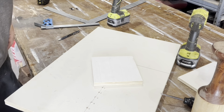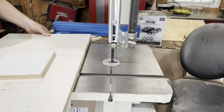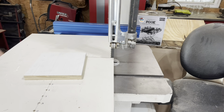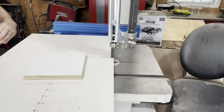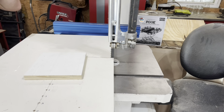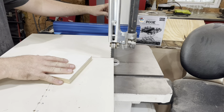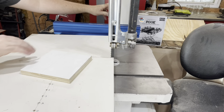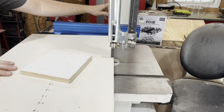All right, let's see what happens. Right there. Let's see how this goes. Turn it on. Supposedly, you slide it in, we'll hit this stop, and then we'll be able to turn until we get a perfect circle. Here we go.